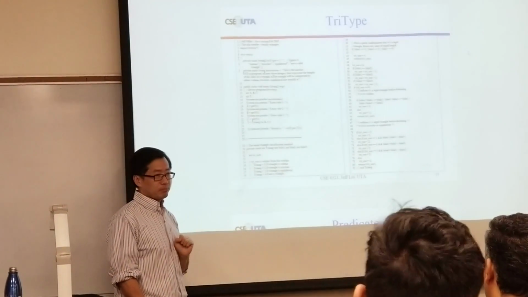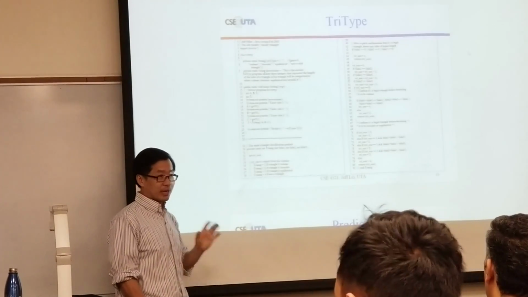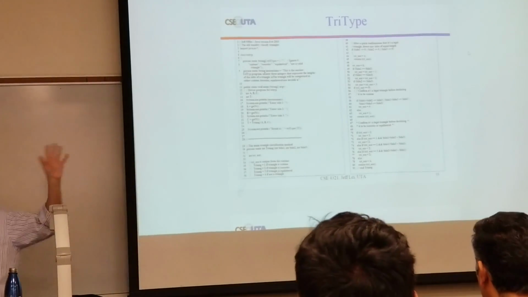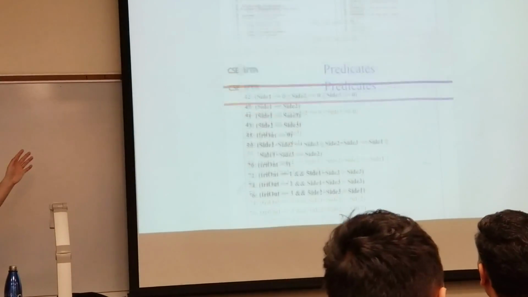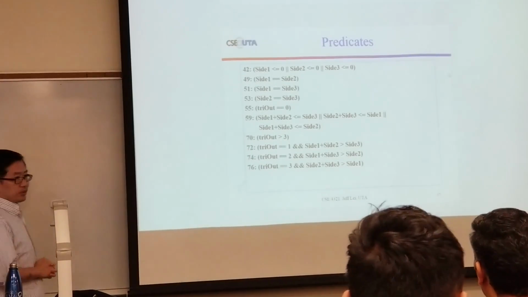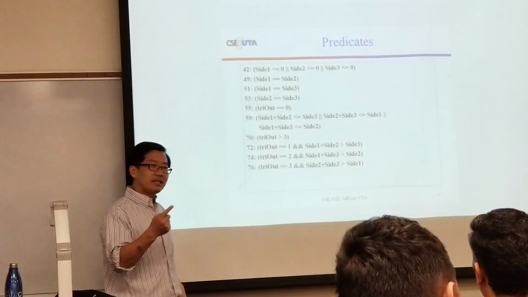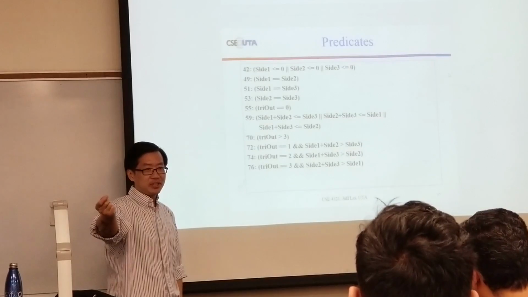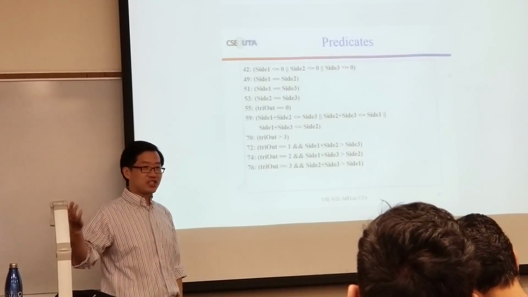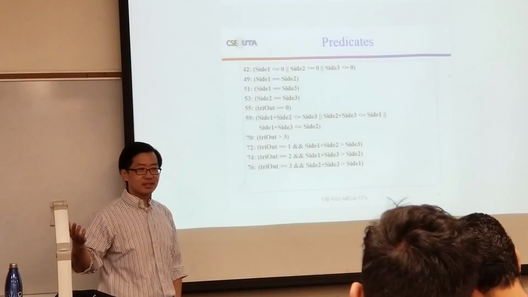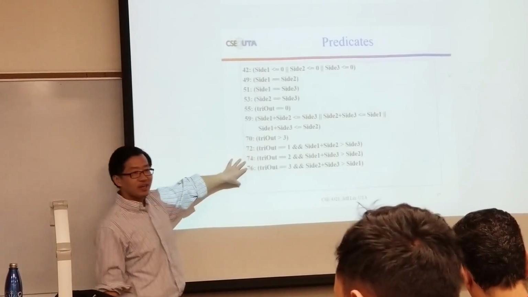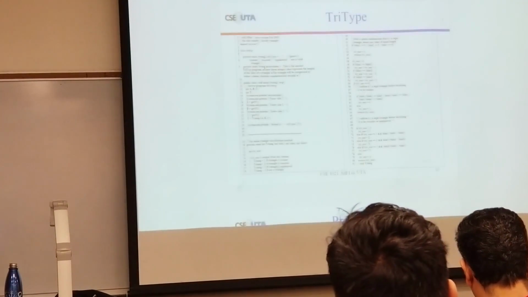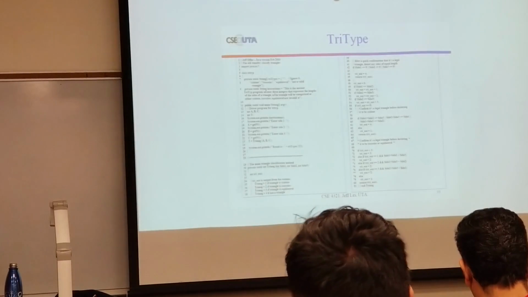Okay, how are we going to apply predicate testing to test the entire program? That's what we're going to discuss. Without having to look at the details of the code, the first step you are going to do is identify all the predicates you have in the program. And you can test each predicate one at a time. That's the general idea. So the first step, we're going to identify all the predicates that we have in the program. I don't know if I can, maybe I can zoom.